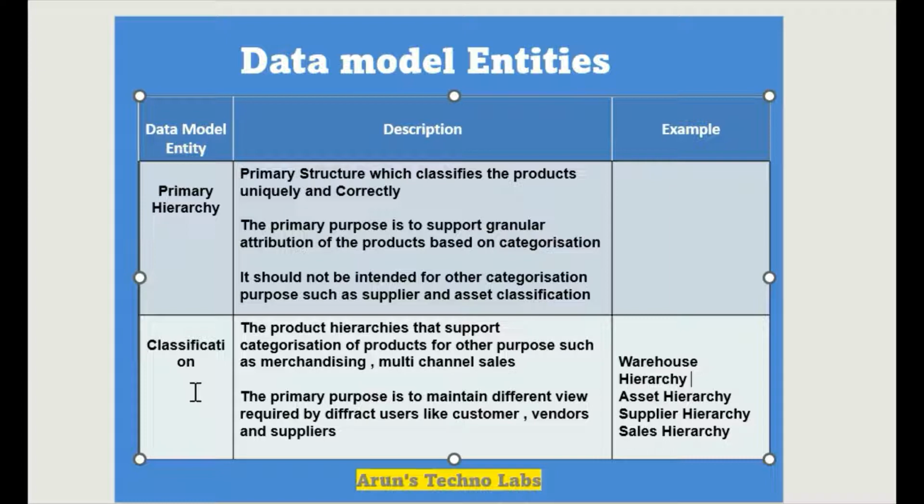It can be a direct classification, or it can be an alternative classification. I think I already explained alternative classification in a previous session. It is something like, when you're searching for a product, it retrieves the product in a different way. If you look for milk, it can be through organic milk or the normal milk. So it can be searched based on the hierarchy type. It's an alternative route to find the product, and that's what we call an alternative classification.